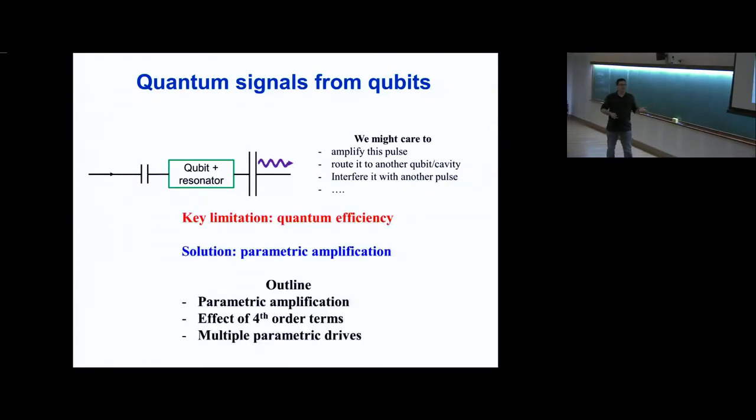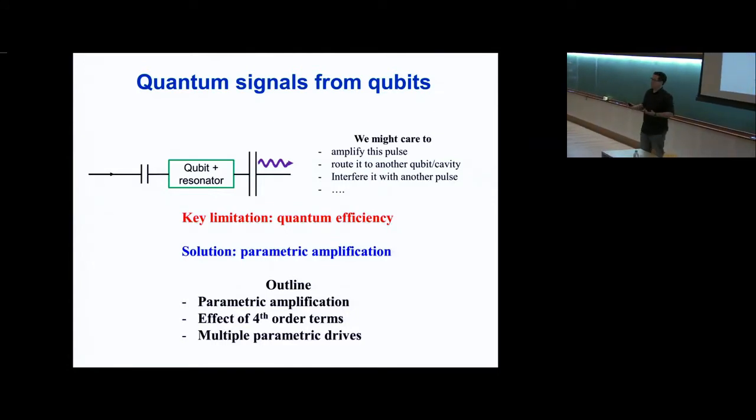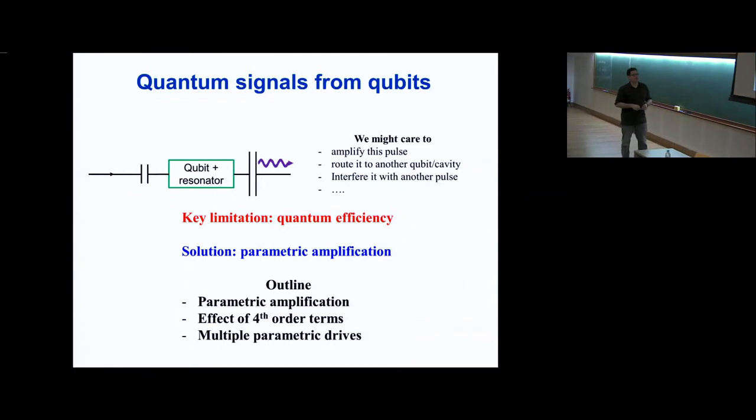And the key limitation to any of the hardware we build right here is that this is quantum light. To get the most out of it, we need quantum efficient hardware. We need quantum mechanics to continue down the story through these engineered systems that are going to process and manipulate this quantum information right here. So the key limitation is how quantum efficient is your system. And the solution is basically parametric amplification. So today's talk is going to be talking about engineering tools that try to implement driven, damped, open quantum systems that can play fun games with light in the service of this overall vision of quantum computing.